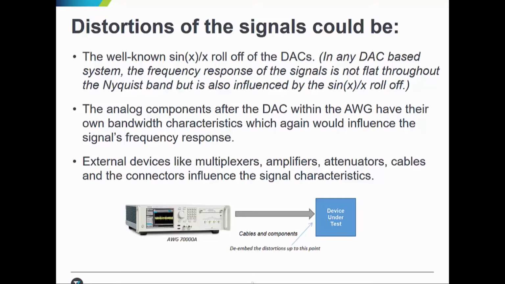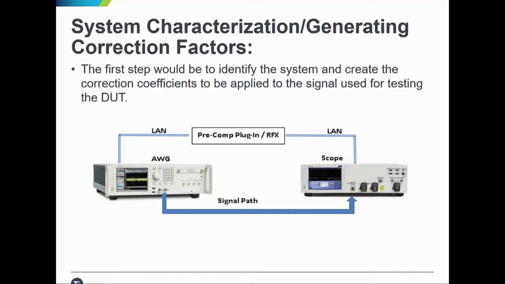In order to characterize the system, a known stimulus signal, golden signal, is created as part of the precompensation process. This will be passed through the complete system, including the signal path network, which needs to be de-embedded. This wideband multitone signal is created and generated out of the AWG and fed through the signal path to an oscilloscope or real-time spectrum analyzer, which replaces the device under test in this case. The resulting signal is analyzed and the magnitude and phase characteristics of the system are obtained. An inverse filter is then created and saved as a correction file.